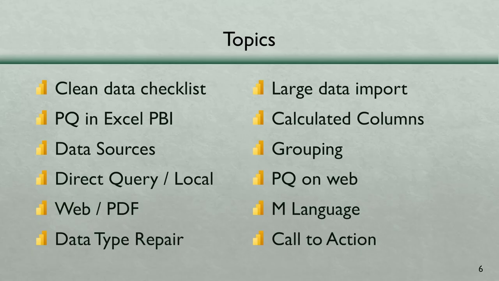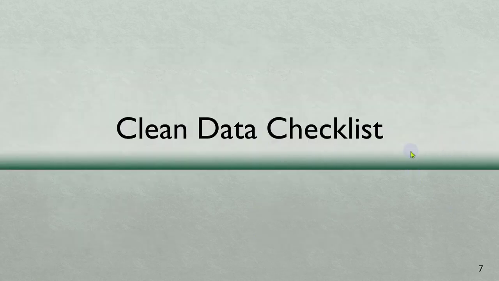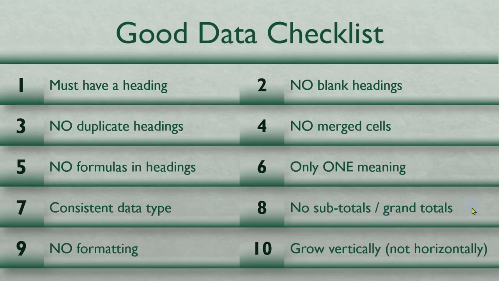Now the topics we are going to cover - some already started, but let's go one by one. The purpose of Power Query is to get the data and clean it so that it can be analyzed the way we want, and to do it as automatically as possible without wasting time every cycle because cleanup is repetitive. This is the checklist for clean data - look at every column and check all 10 things. If all 10 are good, no data cleanup is required. If any are not correct - merge cells, inconsistent data types, unwanted subtotals - you have to repair that.